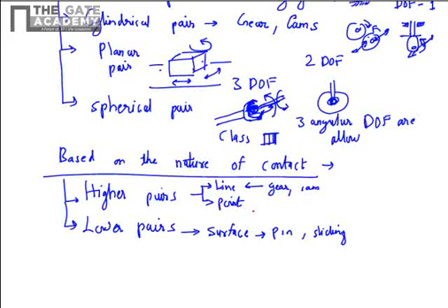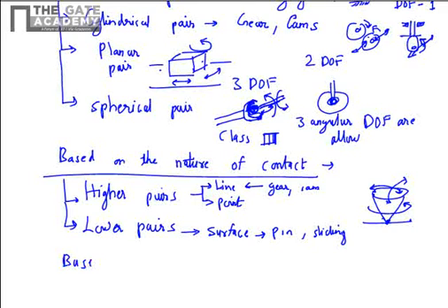The point contact you may visualize like in the case of a spinning top with the ground, there is a point contact. So it can have all kinds of angular motions along all 3 axes, but it can't have any translational motion. So this is a point contact joint, and it is called a higher pair.